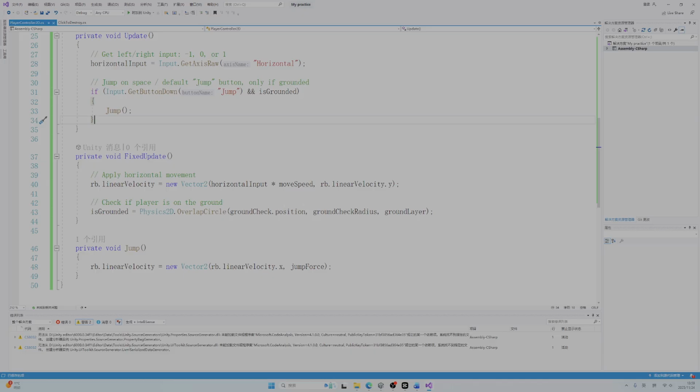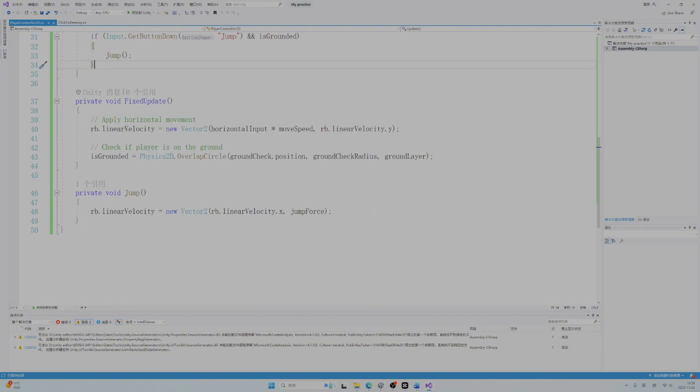We check for any colliders on the ground layer overlapping with our ground check position and radius. If there is an overlap, isGrounded will be true. And the last one, the Jump method, simply sets the vertical part of the velocity to jump force.